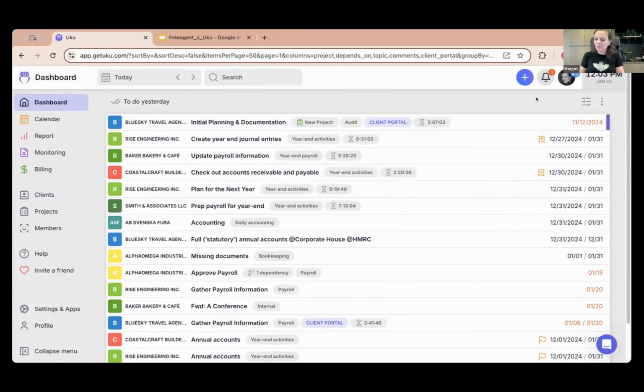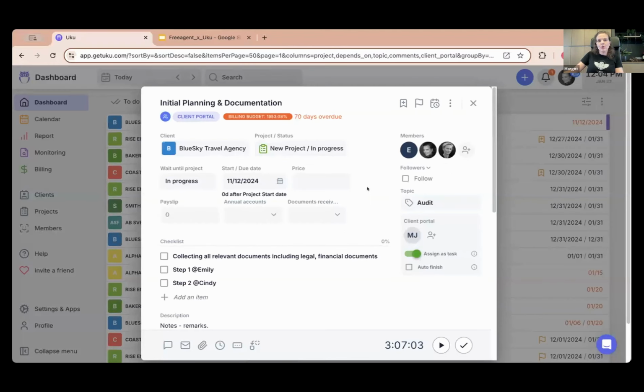First up, welcome to Uku. So this is Uku's dashboard. To make sure that you are billing for all of the work that you're actually doing, we do recommend that you do some tracking. But when we're talking about tracking your work, it doesn't necessarily have to be time tracking. It doesn't necessarily have to be about writing down how much time you have spent on different things. You can also track your work by quantity, for example.